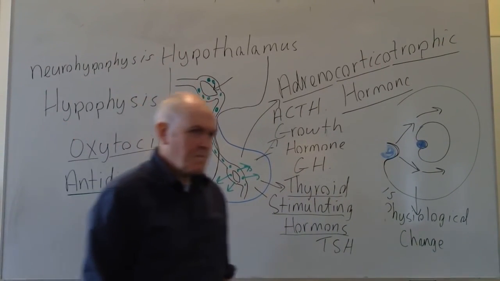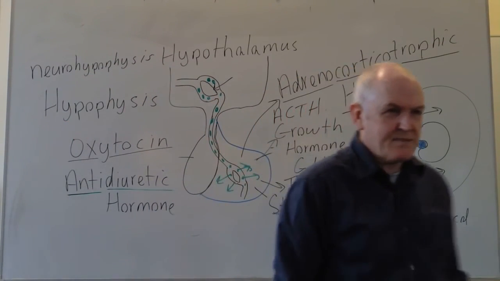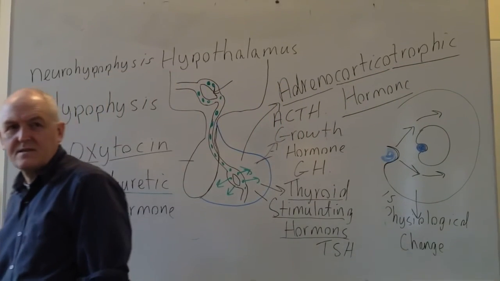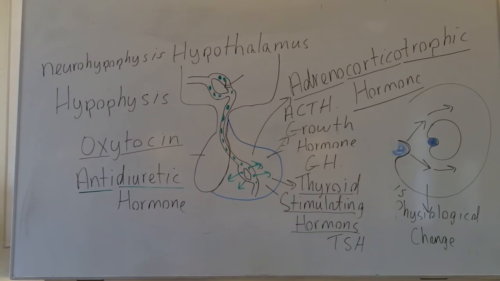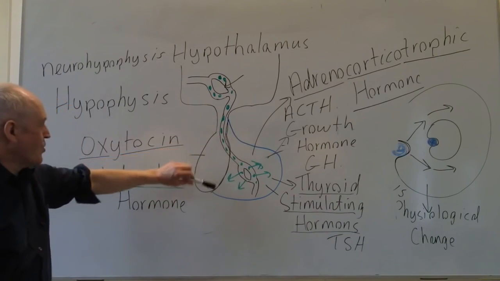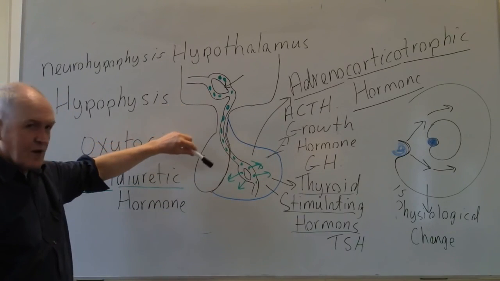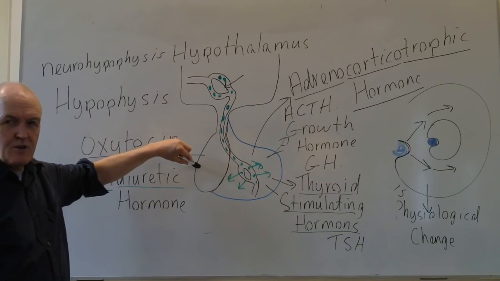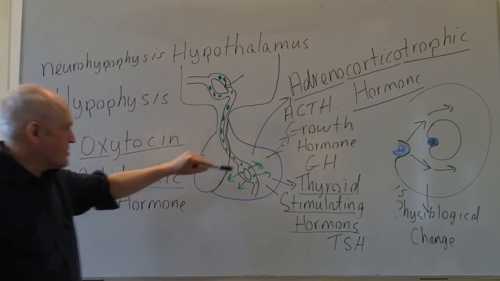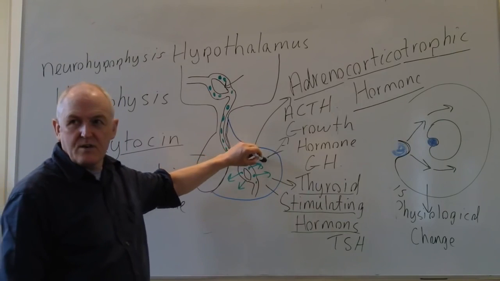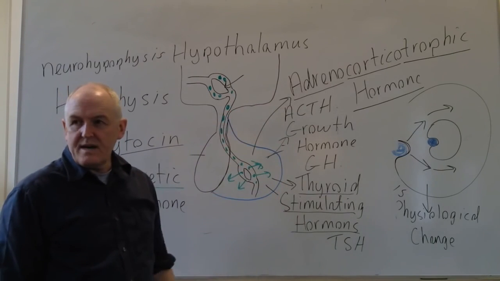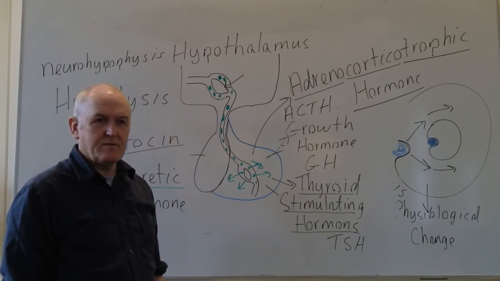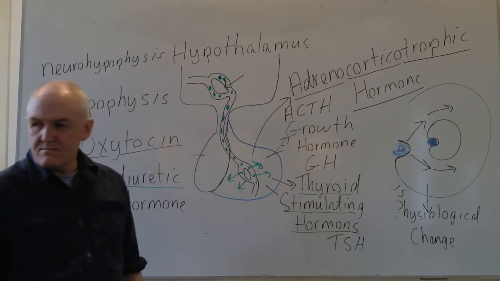So what I want you to do is explain the anatomy and physiology of the hypothalamus and this pituitary gland that's on a stalk in 2 lobes. What's the neurohypophysis? Why is it called that? What does it do? What's the adenohypophysis? Why is it called that? What does it do? And how is its activity regulated by releasing hormones produced by the hypothalamus? Okay, go for that.